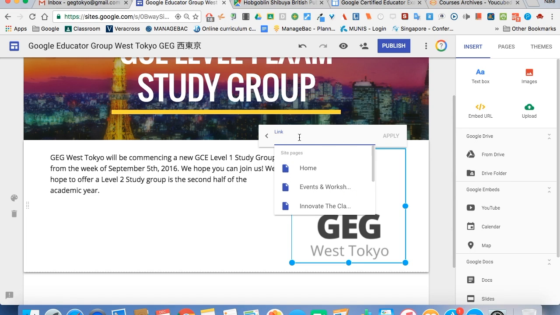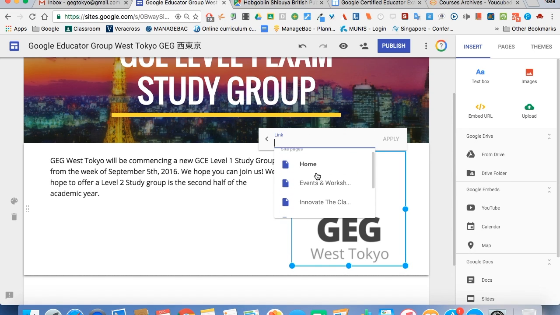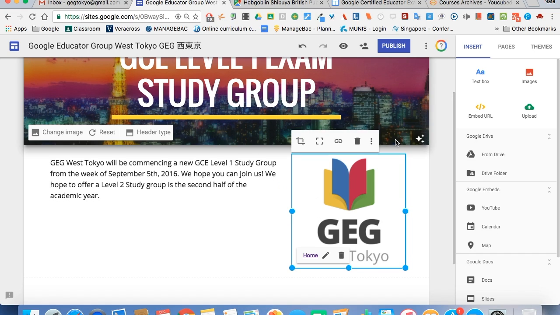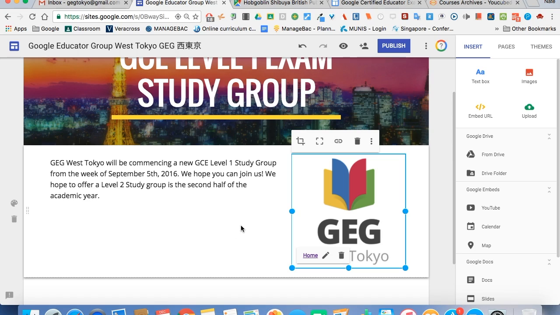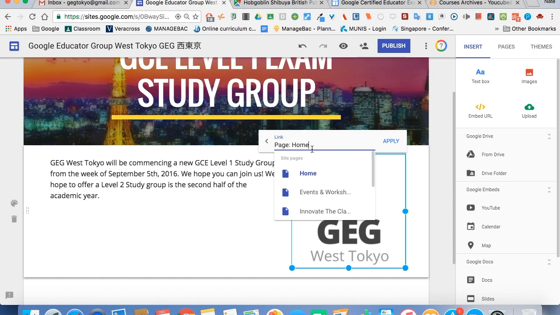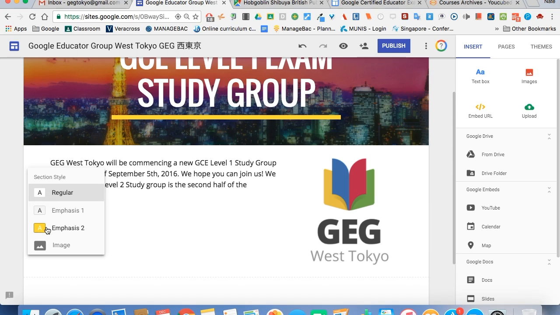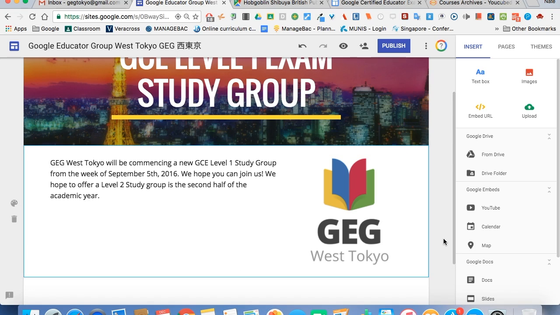and then I could paste a link. I could choose one from in the site as well. Click on this and it takes me back home. I'm going to apply that. So that's kind of a neat feature. But if I wanted to, I could add a link from outside of this website. This little background that you see here too, if I want, I can click here and I can change the color. I'm not going to do that right now. You can play with that later.